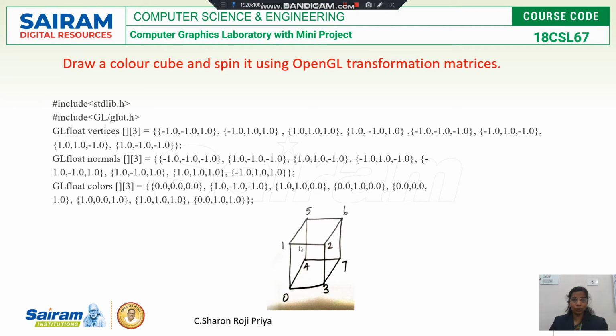So if I take a cube, this cube will have 8 vertices and 6 faces. So how to mark these vertices? Here I have marked these 8 vertices of my cube in this order. That is, I have marked in clockwise order 0, 1, 2, 3, here 4, 5, 6 and 7. Now how to get these values? How I got these values we can discuss.